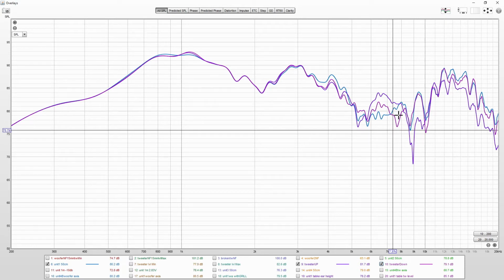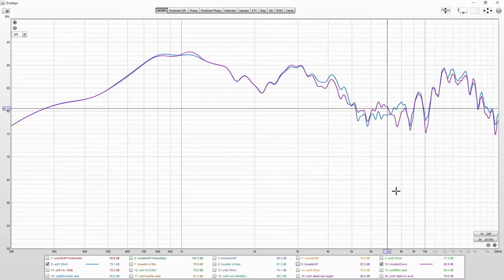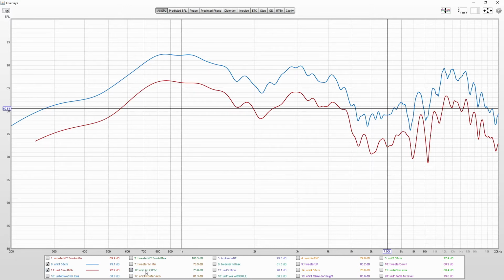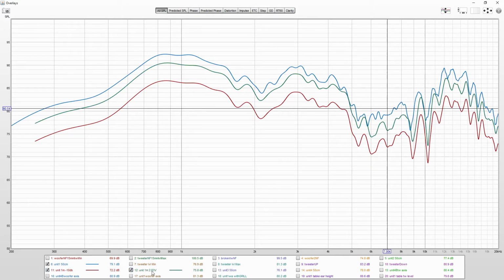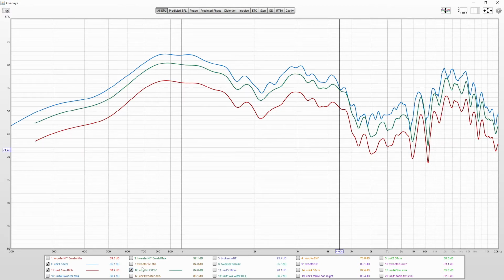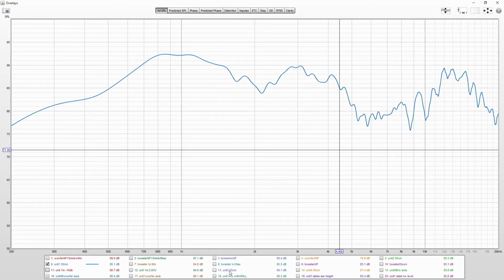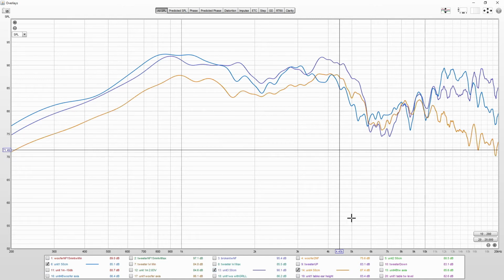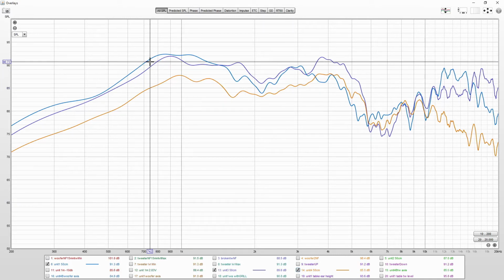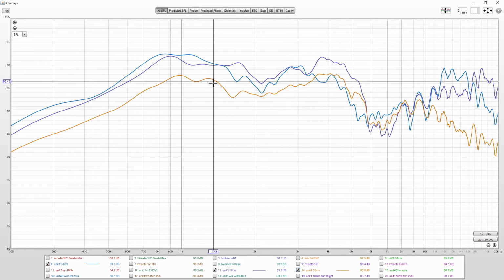It may just be diffractions happening that are caused by these baffle dimensions. This measurement is same level but 1 meter away, and this is 1 meter away but 2.83 volts. A friend also gave me some spare parts and 2 whole functioning units. So here are those measured. I called them Unit 3 and Unit 4. And Unit 4 has the same issue of woofer level being down compared to Unit 1 and 3.